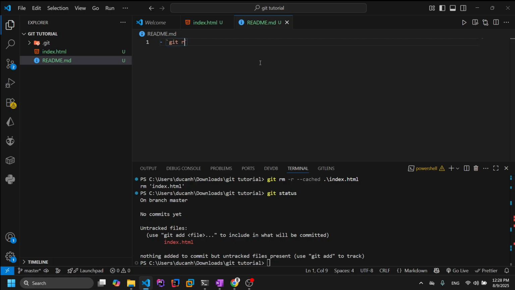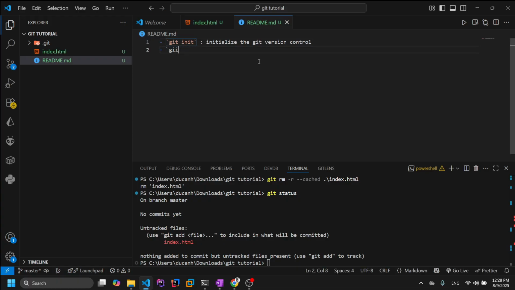For example, git init to initialize Git version control.